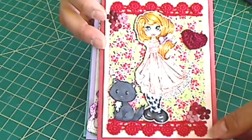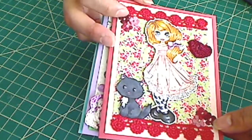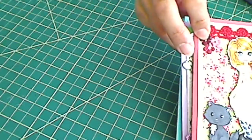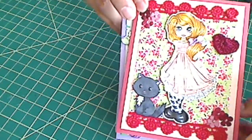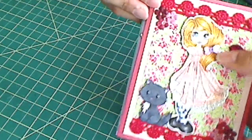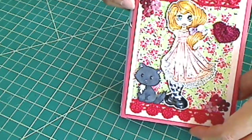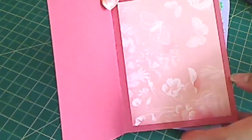I used this beautiful red trim that I'd gotten from Stargirl Annie — thank you, Annie. And I believe these little tiny flowers — I want to say they're from Rhonda, Heart Music Soul RJ — and they worked out really cute too. This little tiny lavender bow was also from Bev. I colored in the little girl and the kitty. I used glossy accents on her shoes and her eyes and the kitty's eyes, and I think that came out cute. The inside's just more of the pretty patterned paper.